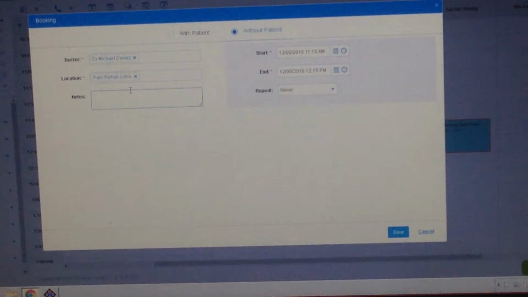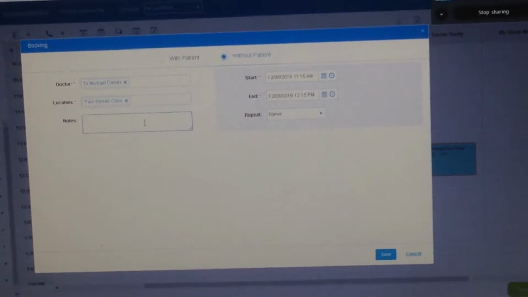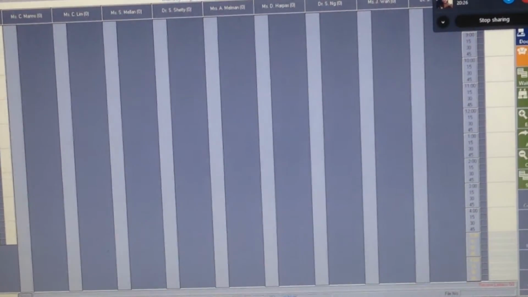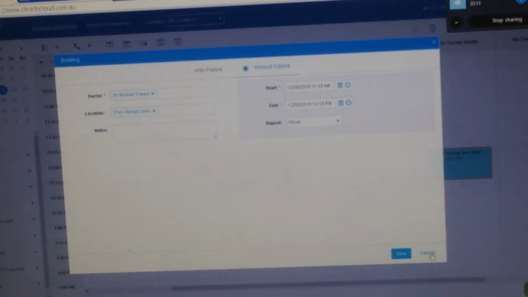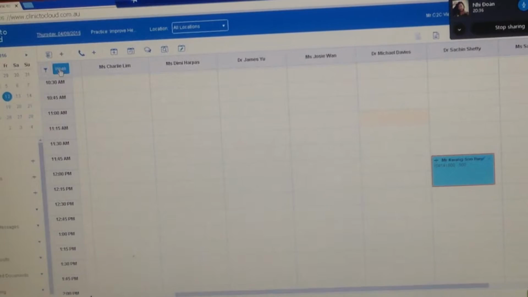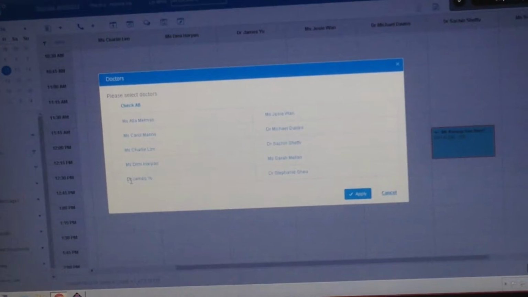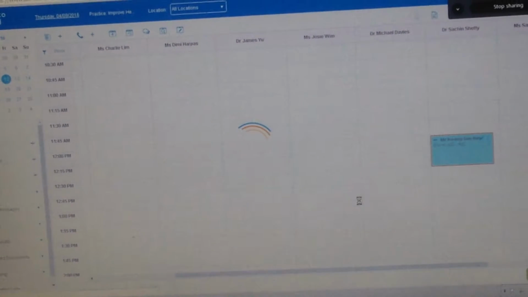Have you gone through that C2C training before? Just in the notes section there, you can say no appointments, depending on what time it is. For example, this is Monday, August 22 for Dr. Yu. To make it easier as well, you can filter the doctors. Instead of going on, if someone's working on Dr. Yu, they can just highlight Dr. Yu and go apply. So they can just work on his individual schedule.